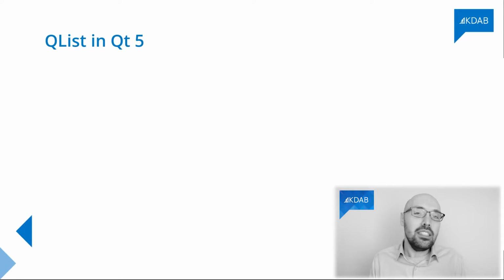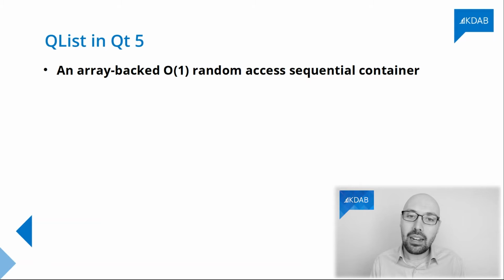Now let's focus on the other one, which is QList. And the name QList is a pretty misleading name. From time to time, people still think that QList looks like a list, so it should be like a linked list of nodes or something like that. But no, QList is nothing but that. What is actually QList? QList is an array-backed random access sequential container with constant time access. Wait a minute, isn't that a vector? Well, almost. QList looks a little bit like a vector, but it's a vector of something strange.